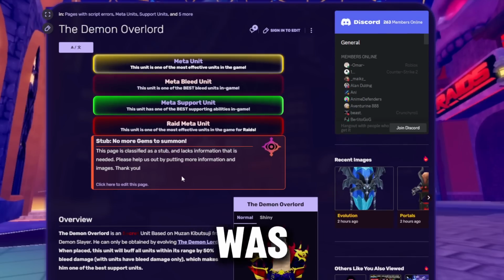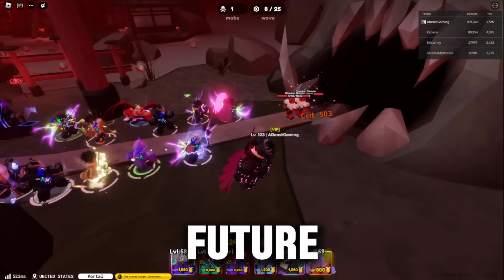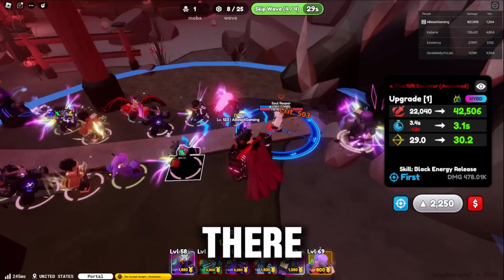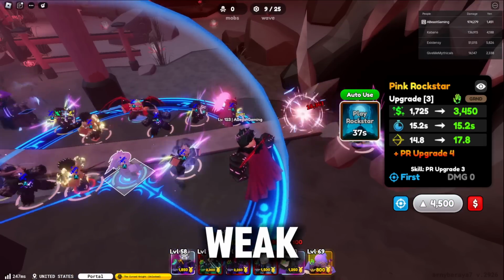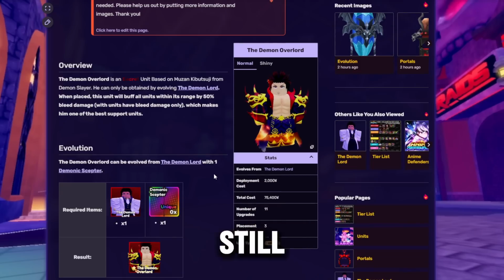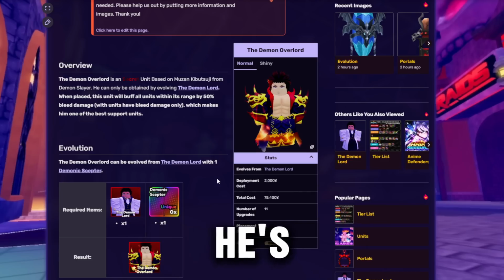If there was a secret that did a ton of bleed damage, and maybe there will be in the future, I think Demon Overlord will be moving up in this list. But as of now, there is no secret that does a ton of bleed damage, which makes him a little bit weak compared to the other 2 units. But even though he is the weakest of the 3 units that were added, he is still a very strong secret. If you have him and can fit him in your team, then I would definitely recommend adding him, because he's still pretty good.